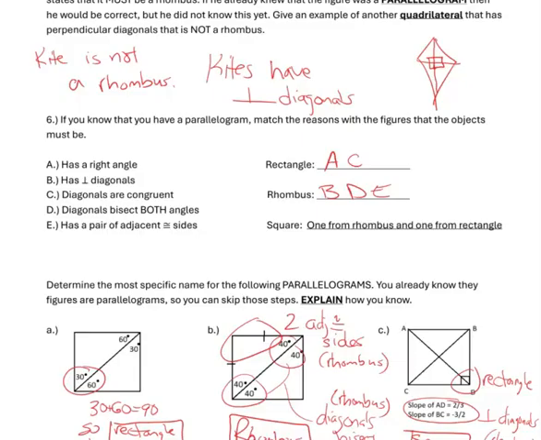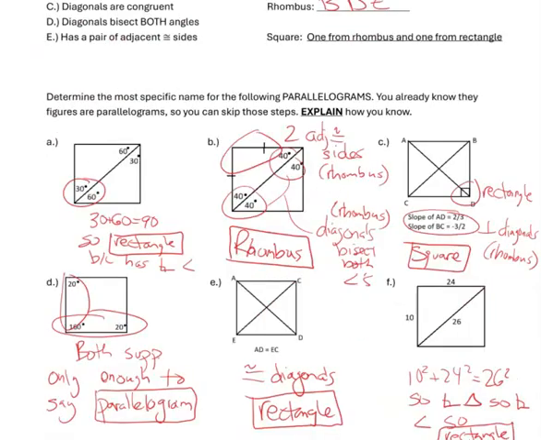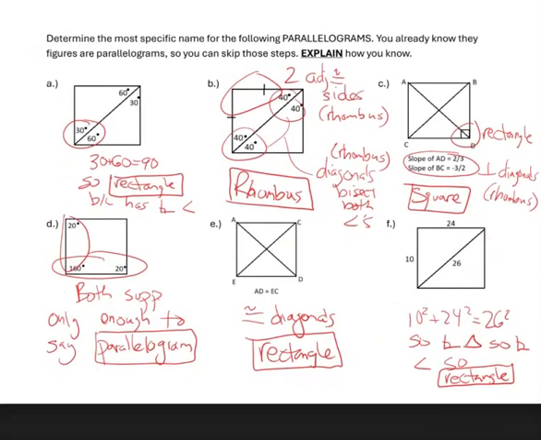Now you might ask yourself, why does it only have to be two adjacent sides that are congruent to say it's a rhombus? Well, if it was already a parallelogram, then you know opposite sides have to be congruent. So if those two are congruent, opposite of them are also going to be congruent, and therefore all the sides will be congruent. Now let's go ahead and go through these. The first one, what does this have to be? This has to be a rectangle, because 30 and 60 make 90, and if it's a parallelogram already and has a 90-degree angle, it's a rectangle.